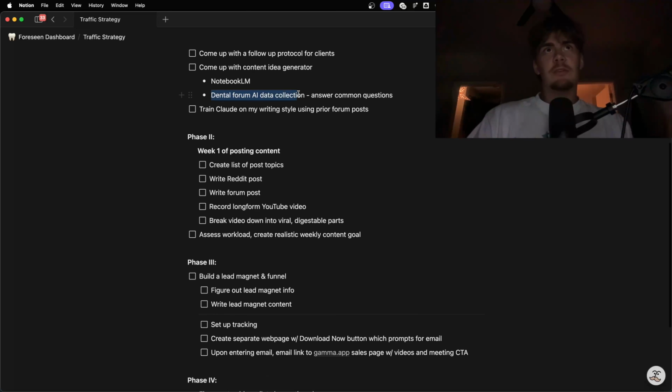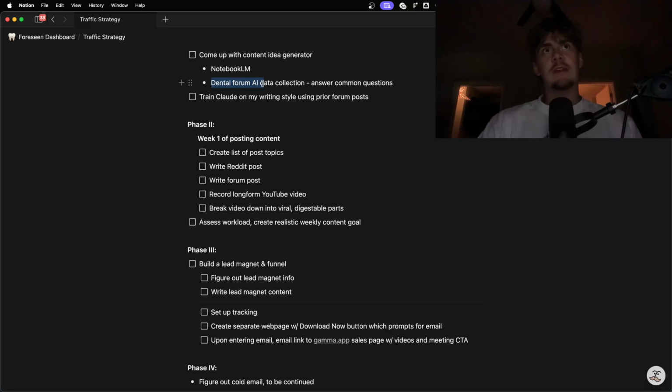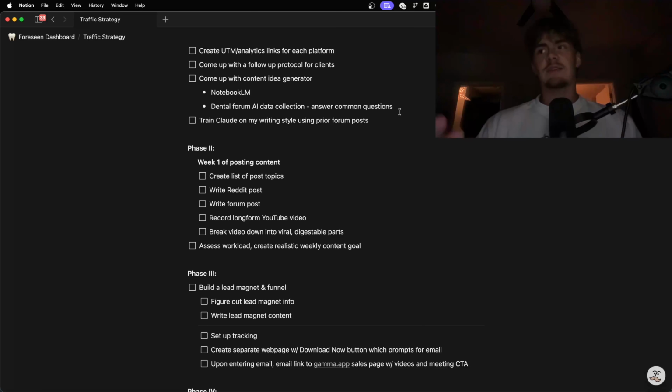And then for the dental forum, you can use some of these AI web browsers. You've got to be careful. A lot of those have privacy issues, but in my experience, Perplexity Comet was pretty good. It was able to navigate a tab where I was logged in on its own. And so I just assigned it to get some info. I want it to assess what are some common questions on the dental forum. Those are quite literally dentists asking questions about marketing. So that would be a great way to come up with ideas for content.